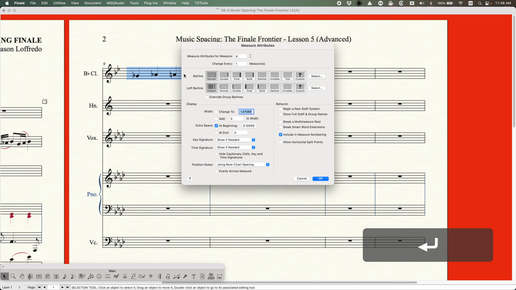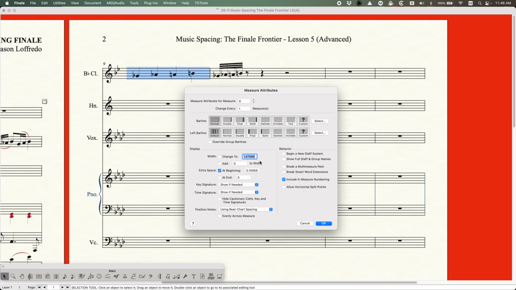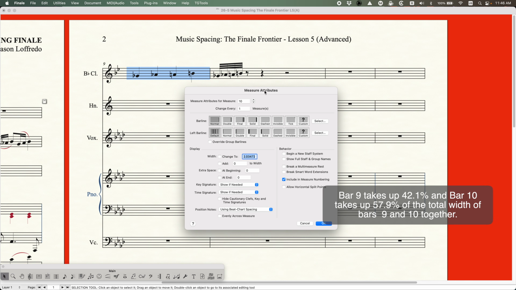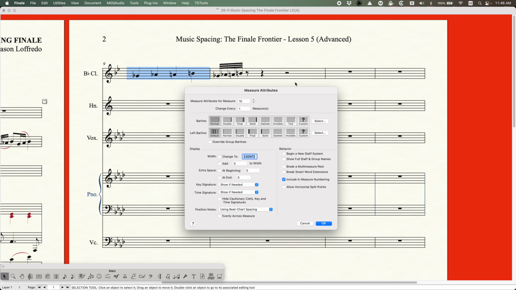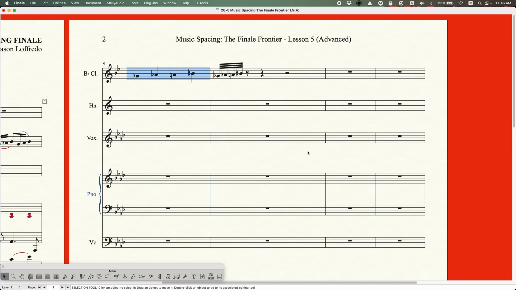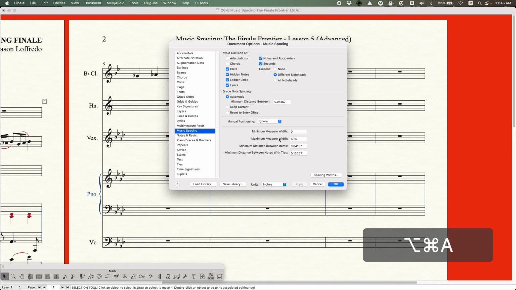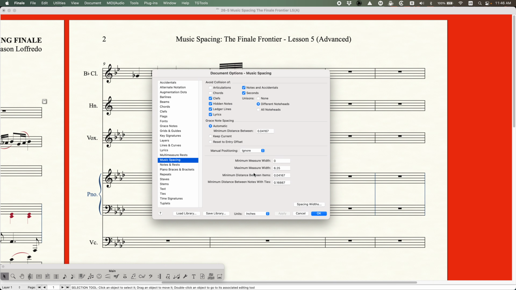The important thing to realize is that between measure 9 and 10, for example, there is a percentage of 1.47 to 2.03. There's a relationship between those two measures, which is going to make measure 10 a little bit wider. That's sort of the important thing to know about how this works. The absolute values are a little bit arbitrary, and in that sense, so are the absolute values here as far as minimum measure width and maximum measure width.